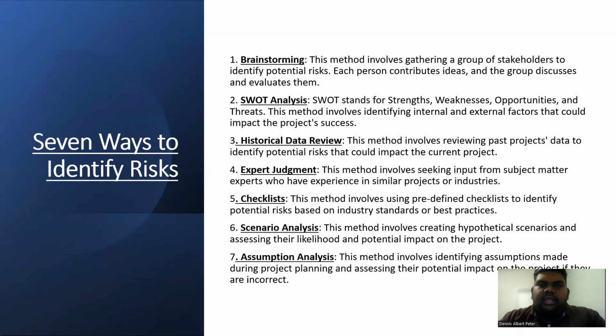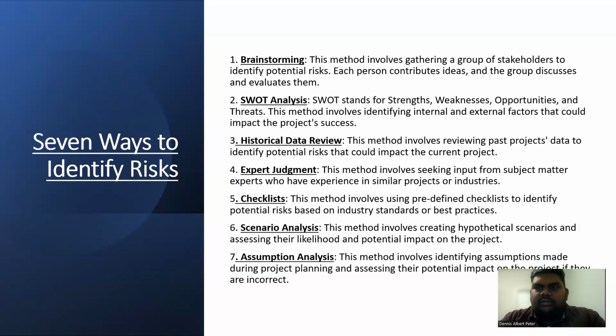Then the other way is historical data review. It is a duty of the project manager. He should take the data of the previous project, and review what potential risks are impacting the current project, and he should work on it. And coming to the next way, it is expert judgment.